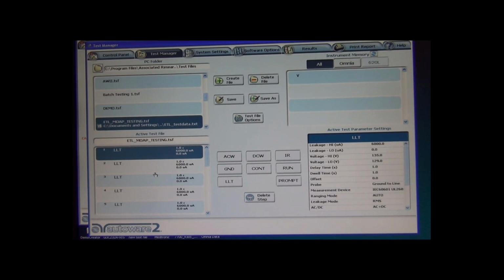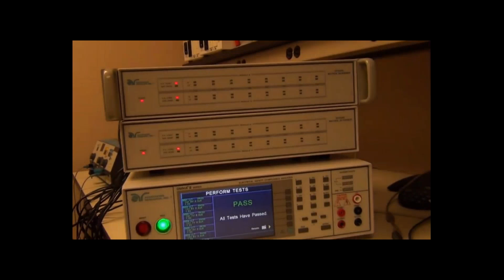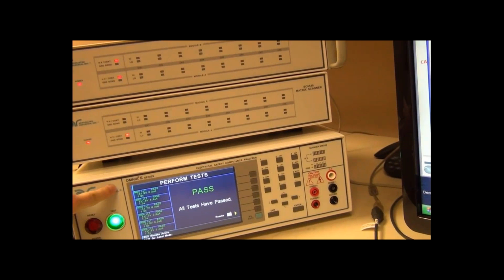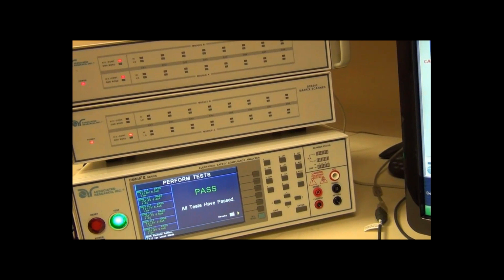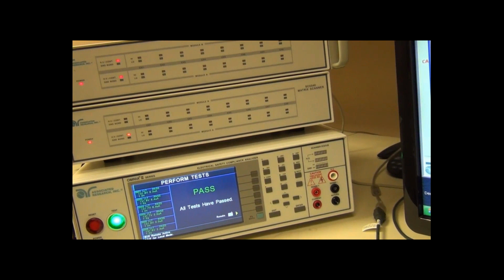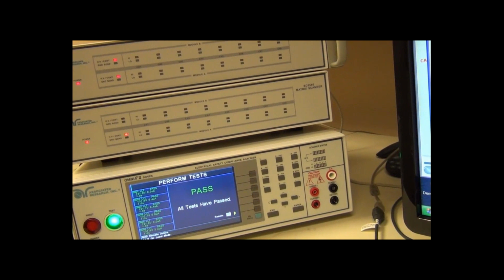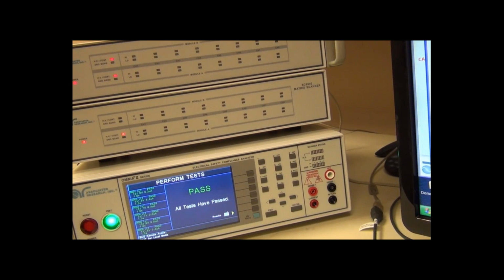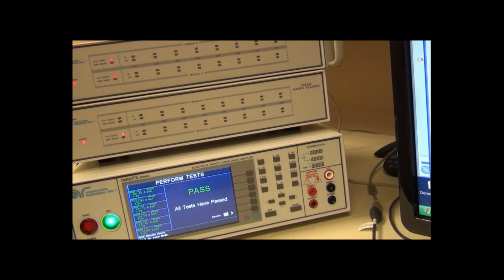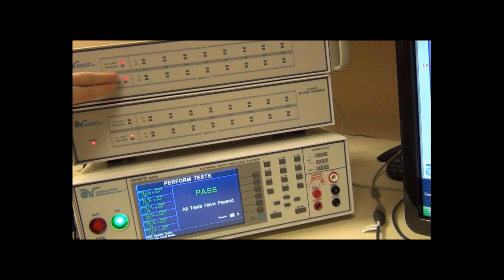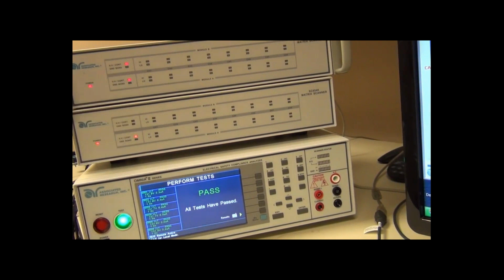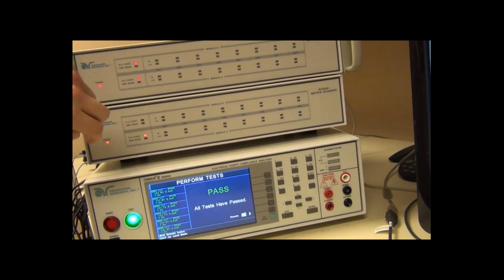What I'll be using today is the AutoWare 2 software, which we use to communicate with the instruments, as well as an Omnia 8207 unit, which is a 7-in-1, does AC high pot, DC high pot, insulation resistance, ground bond, ground continuity, functional run, line leakage testing, and also has a built-in 500 VA power source, which we will use to power up the medical device for this demonstration today. Also along with this, I have two multiplexing ST6540 scanners. Here I have a 16-channel master, and here I have an 8-channel slave.